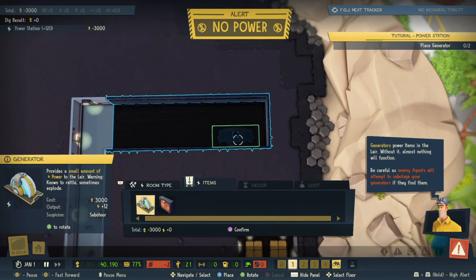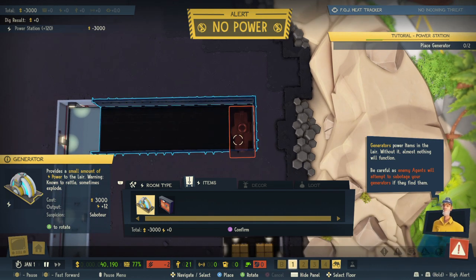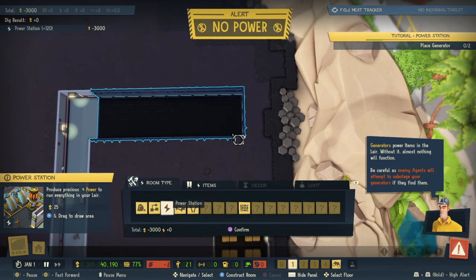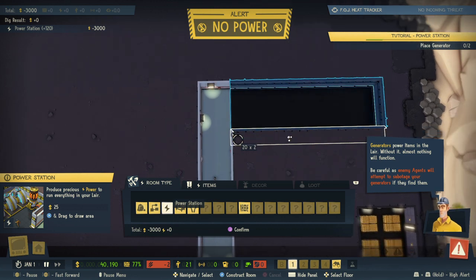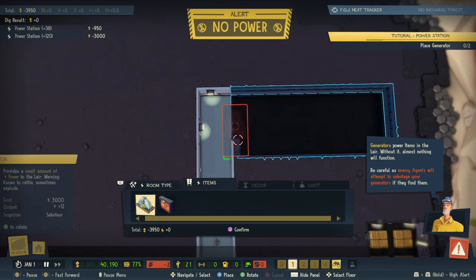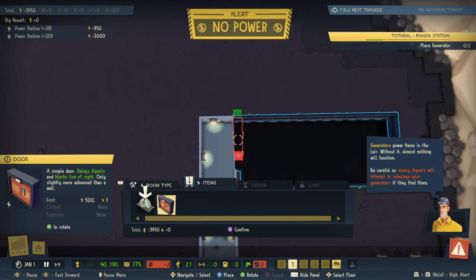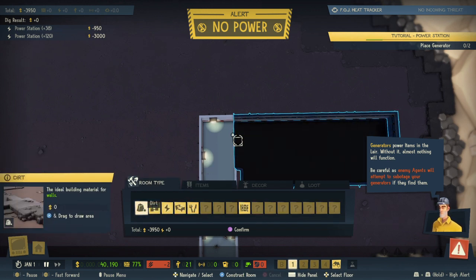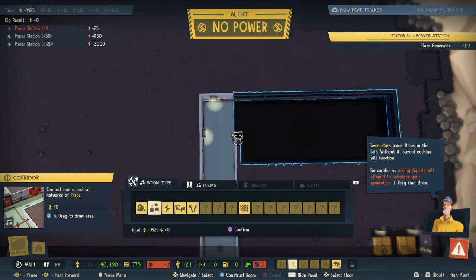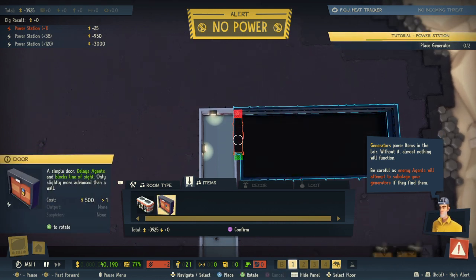Generators power items in the lair. Without it, almost nothing will function. Be careful, as enemy agents will attempt to sabotage your generators if they find them. Okay. Good to know that I'm gonna have to make this a couple bigger. Okay, how do I... Ah, so you can replace the walls. Okay. Door would be nice. Shit, it's still too wide.